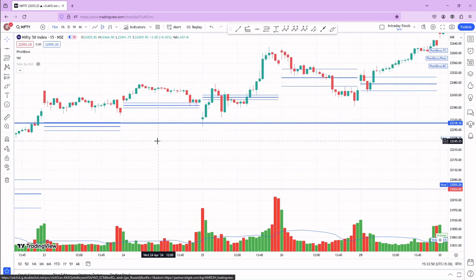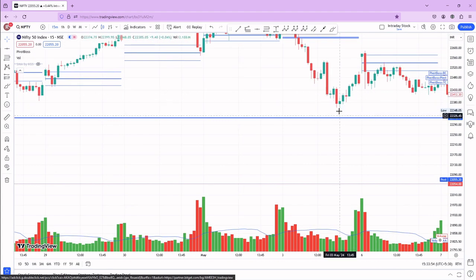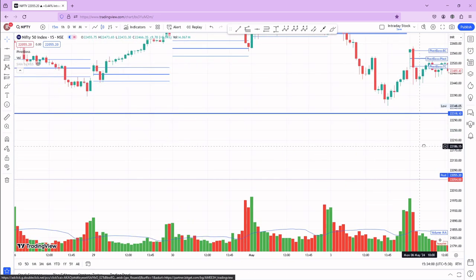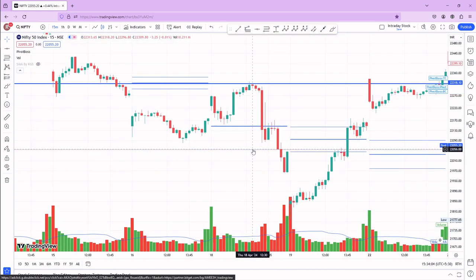Clear? And if you go further, we will be able to see there is some sort of support taking activity over here, and it tried to take support also, but then started falling down. So virgin CPR can act as a support as well as resistance. Now in this case it was not able to pass through, so this is called resistance virgin CPR or the bearish virgin CPR, and the price started coming down.